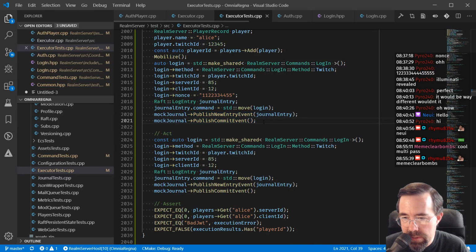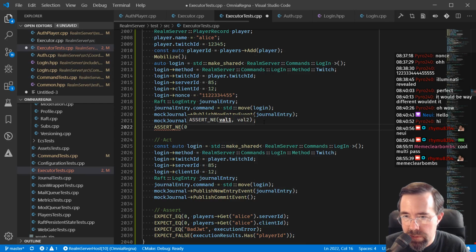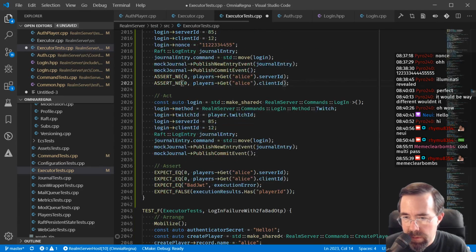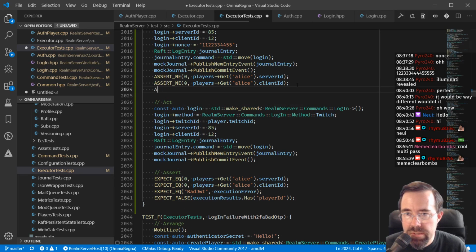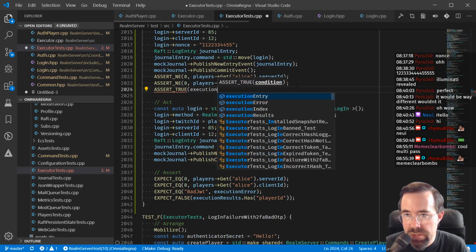Should I just do an assert here that it succeeded? Assert not equal to 0. There. What? Assert true, execution error empty.